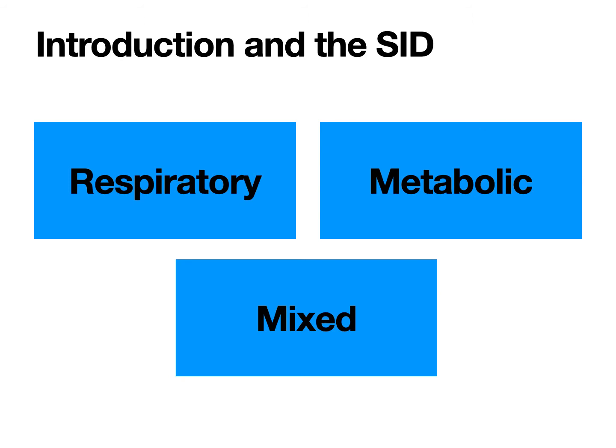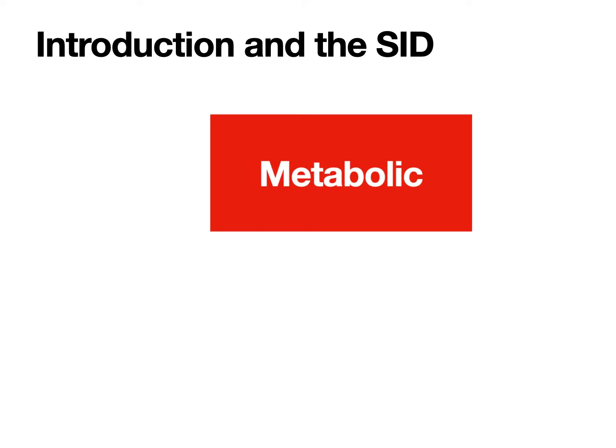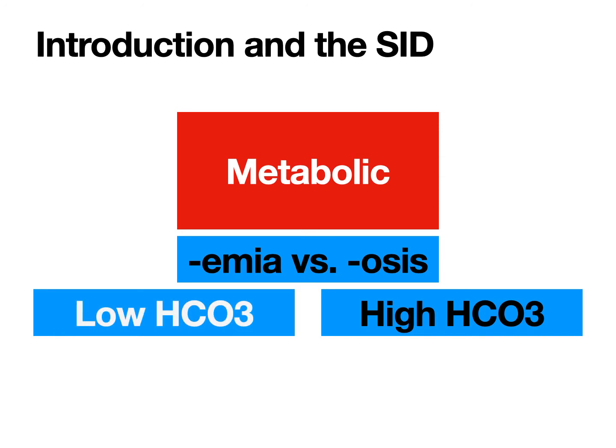When we talk about acid-base balance, we can categorize them into three disturbances, namely respiratory, metabolic, and mixed. But for the purposes of today's session, we'll talk about metabolic alone. Now, there is a difference between acidosis and acidemia. Acidosis pertains to blood levels of either the CO2 or the bicarbonate. But when we talk about acidemia, it refers to how the pH is affected. Metabolic disturbances can be further subcategorized into two, low and high bicarbonate. For the purposes of today's session, we'll focus on low bicarbonate or acidosis.